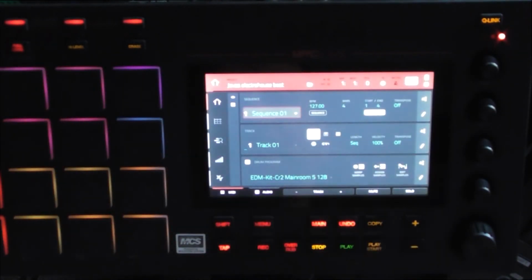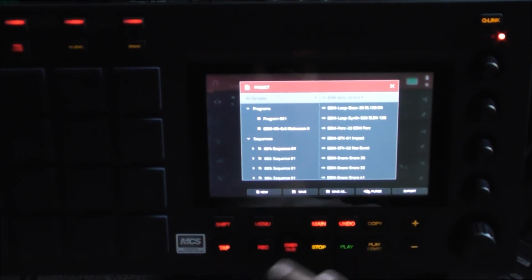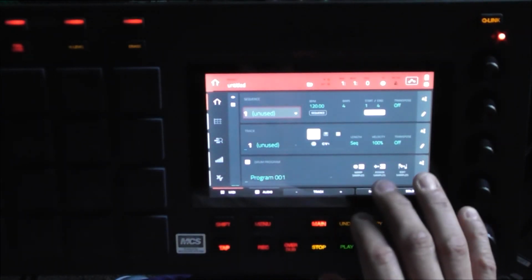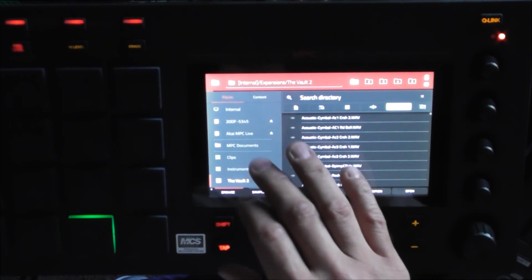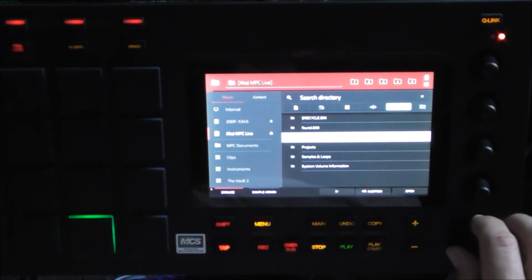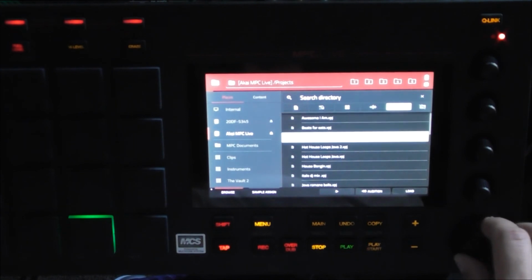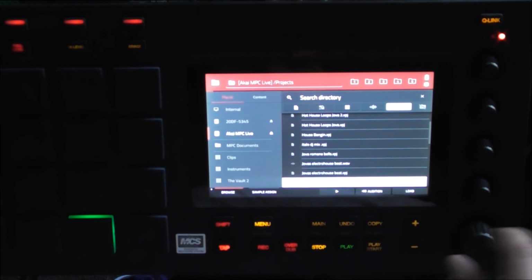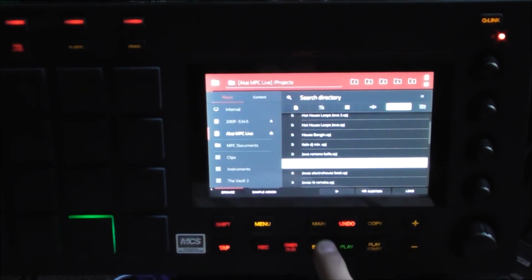So I leave here, come back here. What I'm going to do is leave this project here so I won't mess anything up. I'll just save it, and then I'll create a new project and look for that song that I just exported. See how that works out. Empty, and I'm going to look for it here where it's supposedly saved. Hopefully I can find it. Projects. There it is. WAV file right there. I'm going to load it.